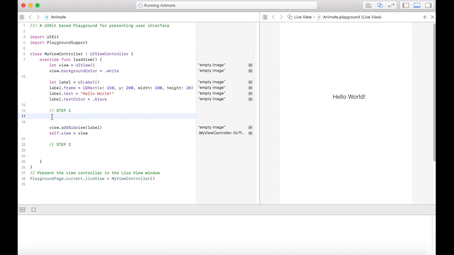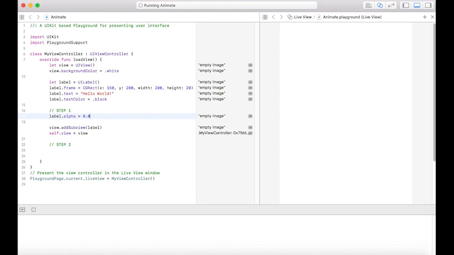If you want to animate it in, why don't we hide it from the get-go to start out? So step 1 is label.alpha equals 0. When you set the alpha of a UI component or UIControl descendant in iOS to 0, that makes it invisible.